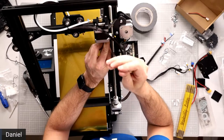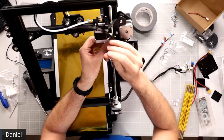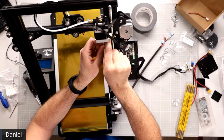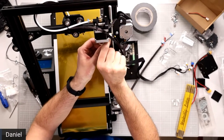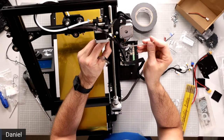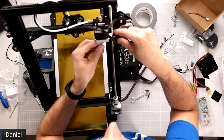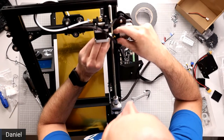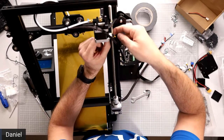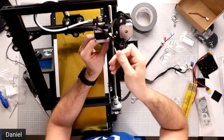This is actually a really bad place to fix the screw in, because the screw doesn't pass the motor. How is it supposed to work? It's really hard, actually, and that's why I'm failing here: the motor is blocking me from inserting the screw in a perpendicular way to this part. Why does it have to be so hard? It's not passing this motor. So it looks like I have to disassemble this, or get the motor off, to get the screw in.